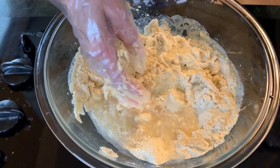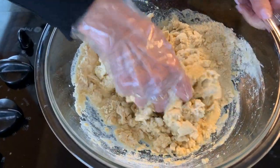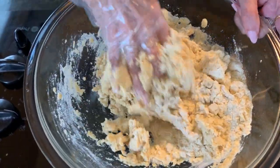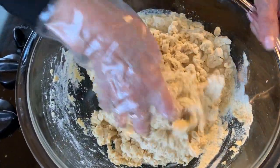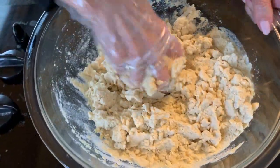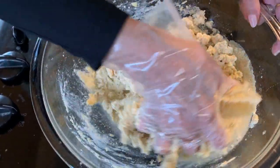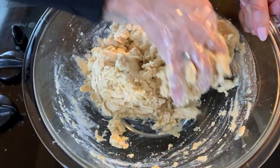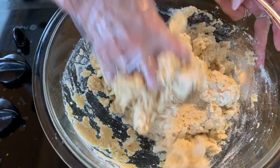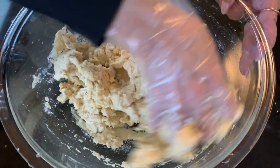I guess it's going to take it all, it looks like that. Now after I make it, I leave it in the refrigerator for a couple of hours or overnight before I use it to make roti. It comes out much better. You don't have to, but it just somehow comes out better. Mom used to say, when the Atta leaves all the sides of the dish that you're making it in, you know your Atta is ready.